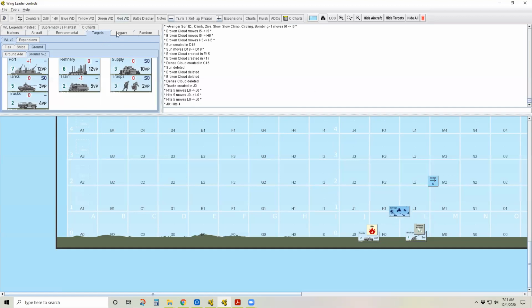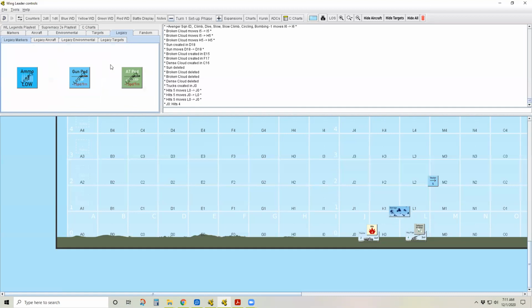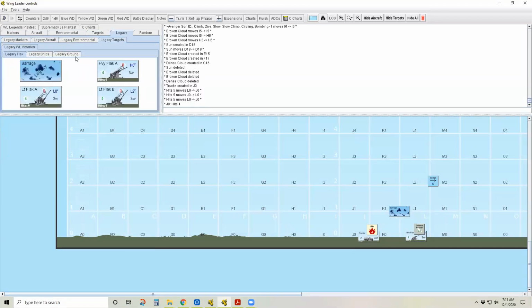But yeah, so then we've got a tab up here. You'll notice in the newest expansion Vassal modules, Legacy. So in the older version 1, or the first printings of the game, there were some counters which are outdated or had values that have changed in the second release. And if you still want to use those, you can find them in the Legacy tab, which right now there's just Legacy targets. These are the ones that were not updated. They don't have the little star in the lower right-hand corner, which indicates use these with second edition.